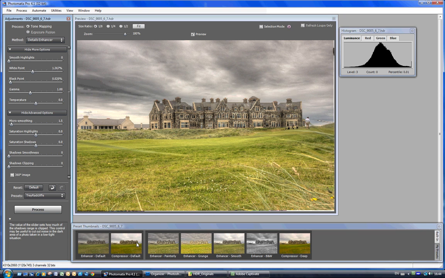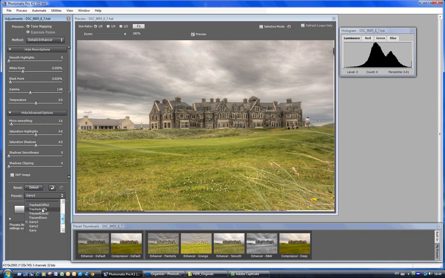Now you can also use presets down here at the bottom of the screen, which I rarely ever do, but let's just pick a different one. Another one I often use is Gary, my own one. It's not quite the same, but sometimes it can have a better look on the main image itself. It depends very much on each individual merged HDR file. So Gary 3 is just about the same.